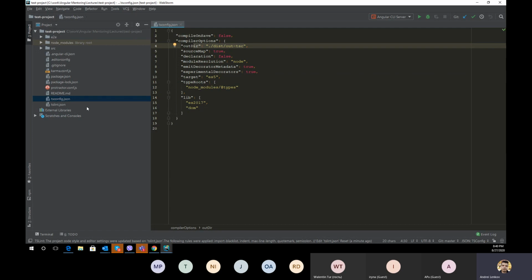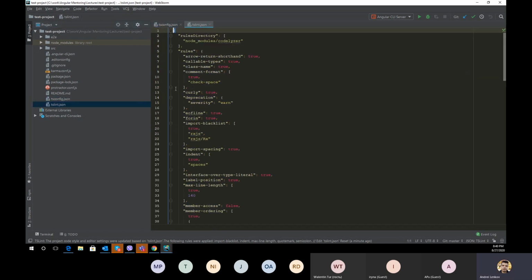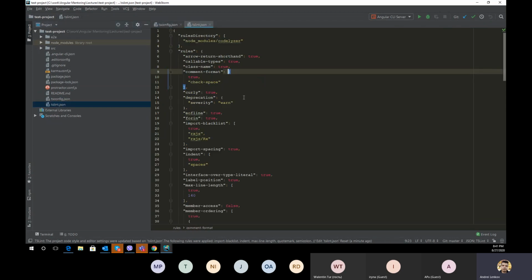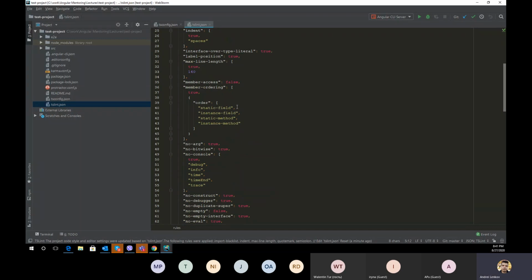Not tsconfig, tslint. tsconfig.json configures our TypeScript, and tslint.json sets what rules have to be applied to our project. It leads us to make code clearer and also optimize it in some way.